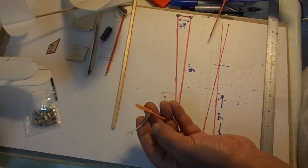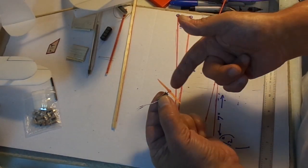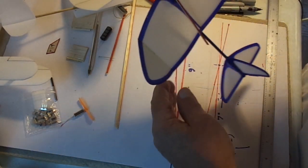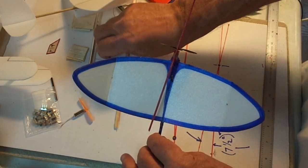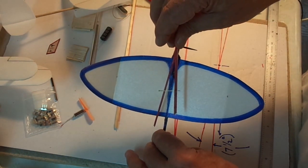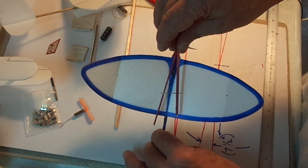Okay, let's get back to it. I've got a motor that is going to be standard rotation. It's going to require thrust pointing off to the right. If you're using the opposite rotation motor, just picture the angle being the other way. You're going to be pointing left the same amount, and we'll show you how to set that up.